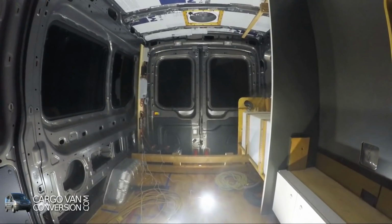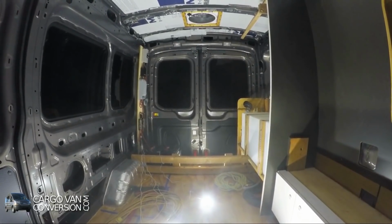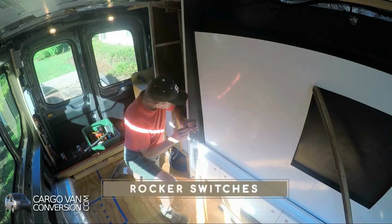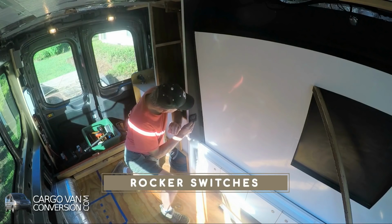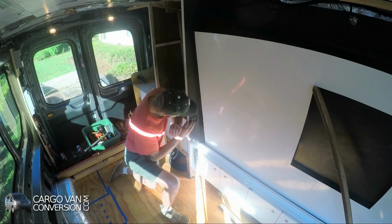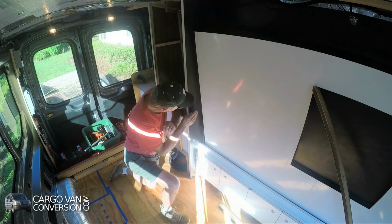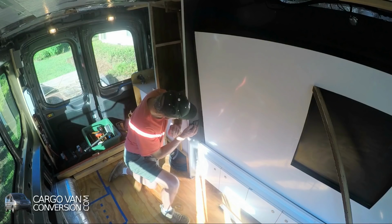And I should consider a dimmer as well. And I need a few light switches. So I'll be putting 2 approximately down here. Can't put them higher because the legs would be in the way. So this is the best location.